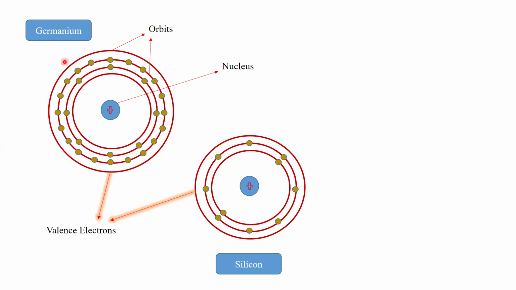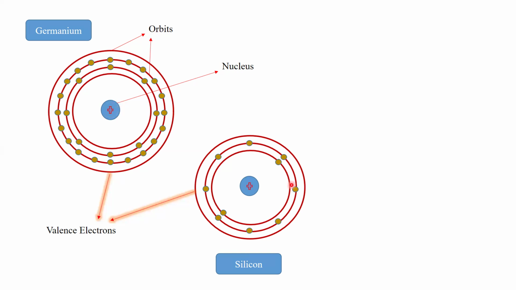the silicon. So you see that there are these rings, that is ring number one, ring number two, ring number three, ring number four. So there are four rings right here in case of germanium. These rings are called orbits, or they are called shells. And at the core, inside these rings, we have this particular element that is called the nucleus. And in this nucleus, you have protons, number of protons, and number of neutrons.